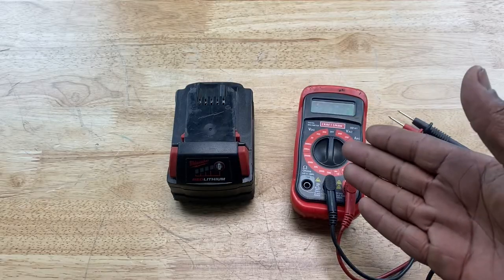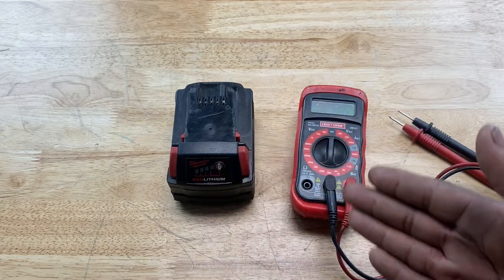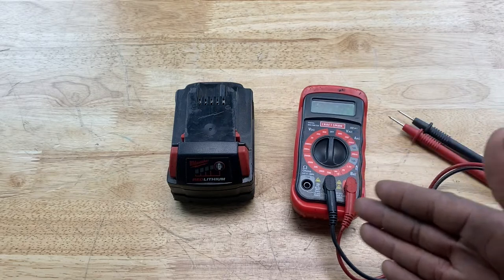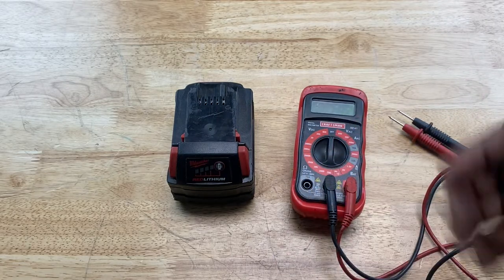If the reading on the meter is below the voltage rating of the battery, then the battery needs to be replaced. Sometimes the reading is above the voltage rating, but the battery is still not holding a charge. In that case, you may need to have the battery tested further at a tool repair shop.